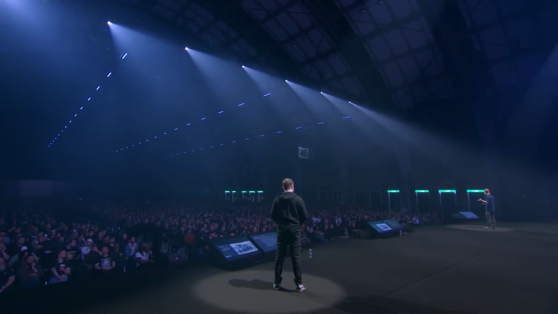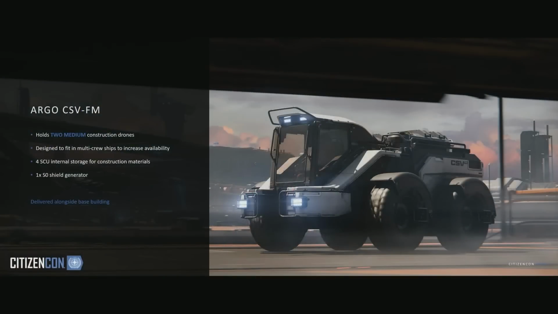Obviously, 2 medium drones on board, and then it has an internal storage tank for resources. It has a very small version of a freight elevator built into the back of it. You feed it 1 SCU crates, it absorbs them into the holding tank on board, and then the drones will come back to the vehicle to refill. It also has a size 0 serial generator on board for a bit of added protection.